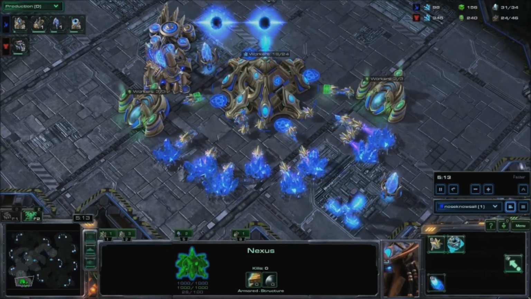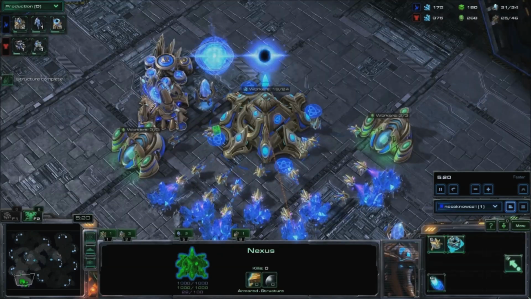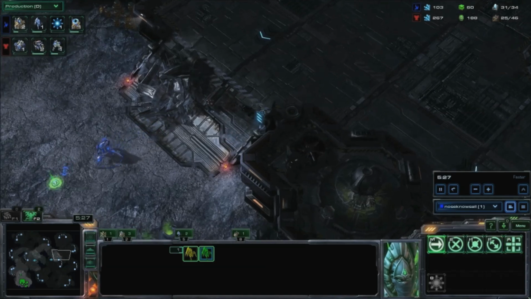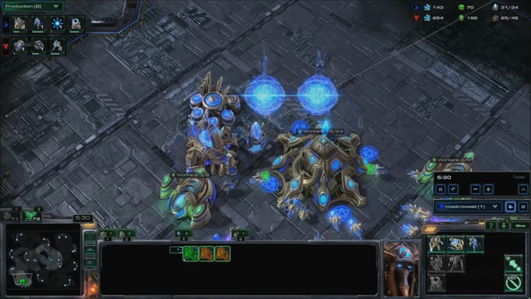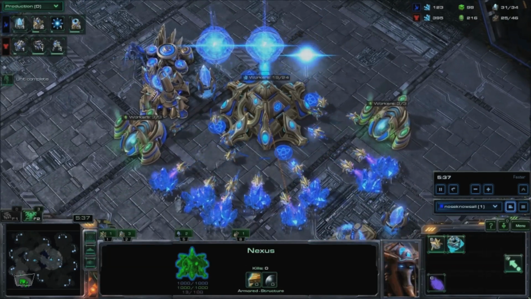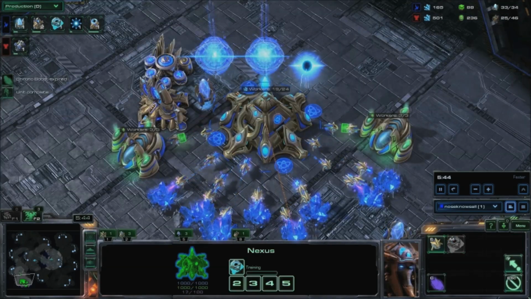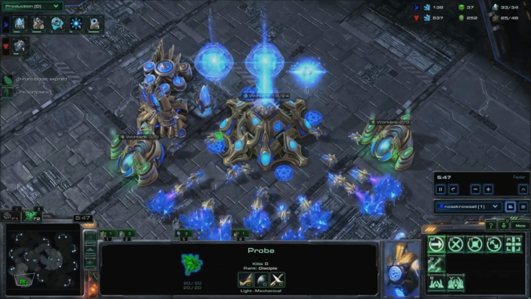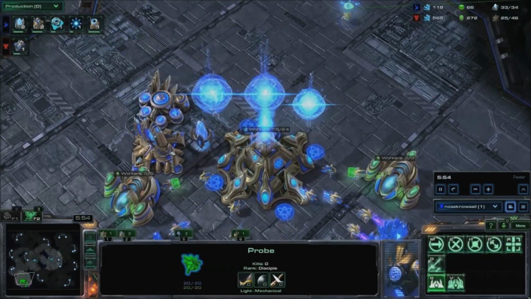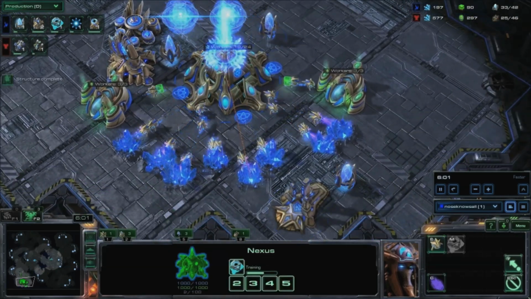When your Twilight Council finishes, start researching Blink and chrono boost it. Warp in a pylon now. Start building a mothership core when you get 100 gas. Warp in a pylon now, then send this probe out to build a proxy pylon. Chrono boost the Twilight Council now.